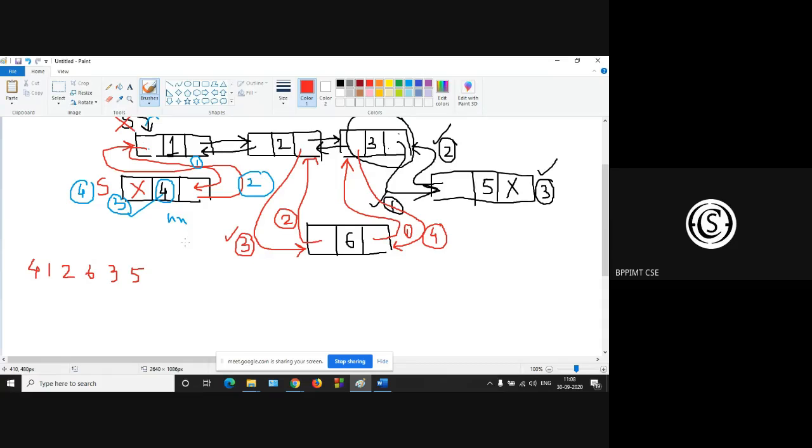Now you have to insert after 3. Let the data be 7.